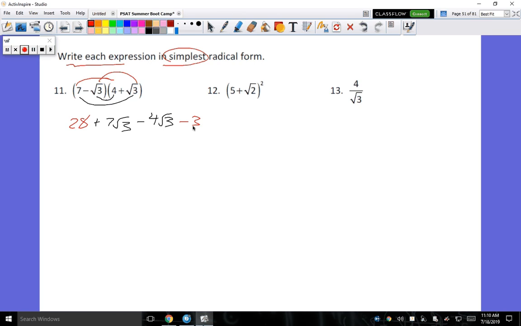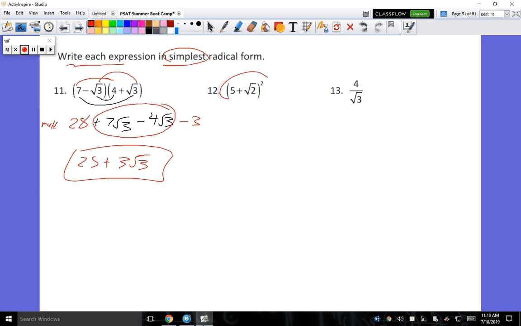We are multiplying first. This entire step was multiplication. Okay? So positive times negative will give us a negative, and the square root of 3 squared is 3. All right. What does this become right here? 3 root 3. It's like saying 7x minus 4x. It's 3x. And then combining our constants together, we get what? 25. There's our answer.